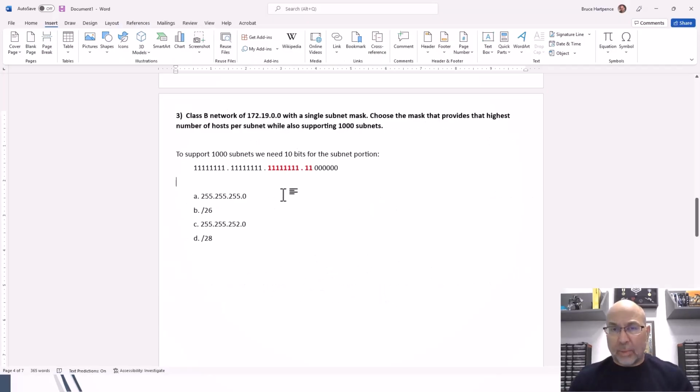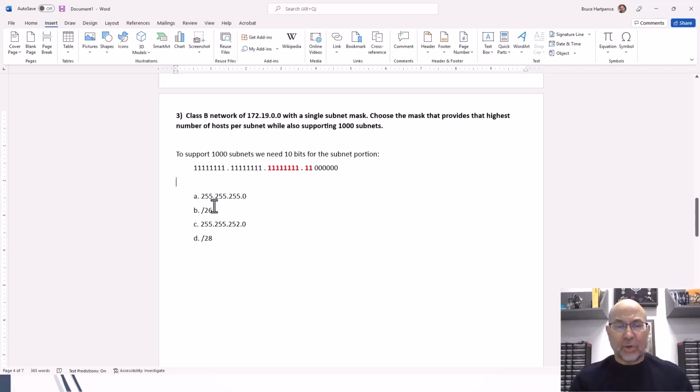In this particular problem, and for most, I like to occasionally break things out into binary so we see what we're dealing with. When I need 1,000 subnets, if I take 8 bits for the subnets, that's not going to do it. That's 256. 9 bits gives me 512 subnets, so I need 10 bits so I can get 1024. So this is the mask that I will have. That mask, at a minimum, is going to be 26. So we've got 8, 16, 24, and then 26.